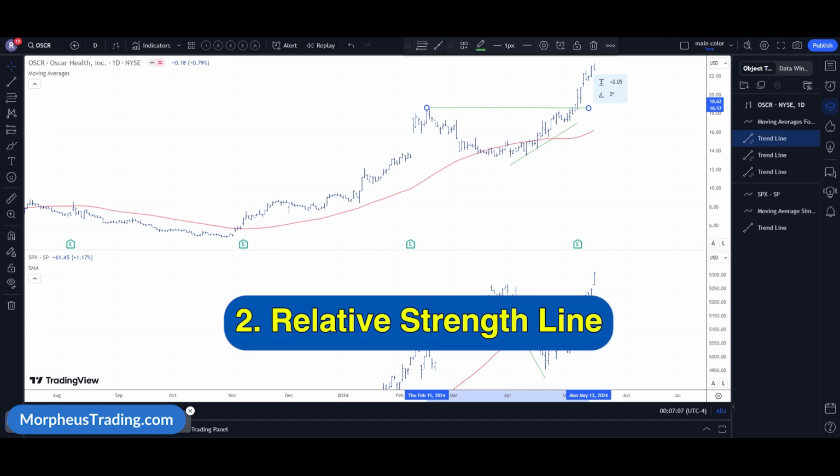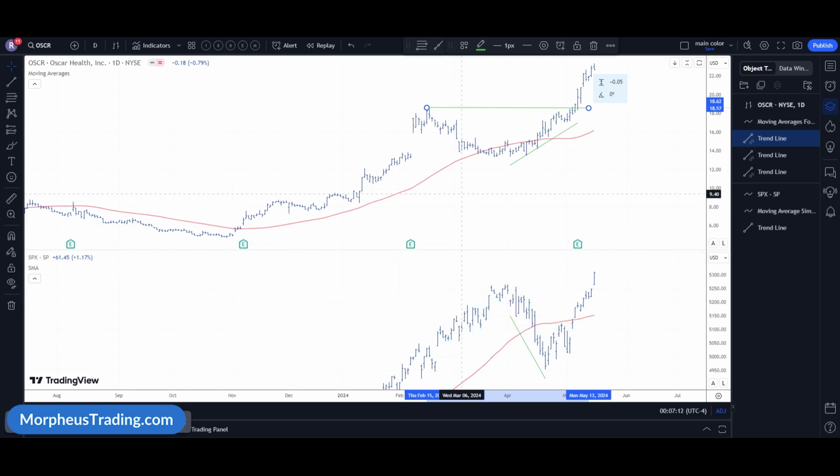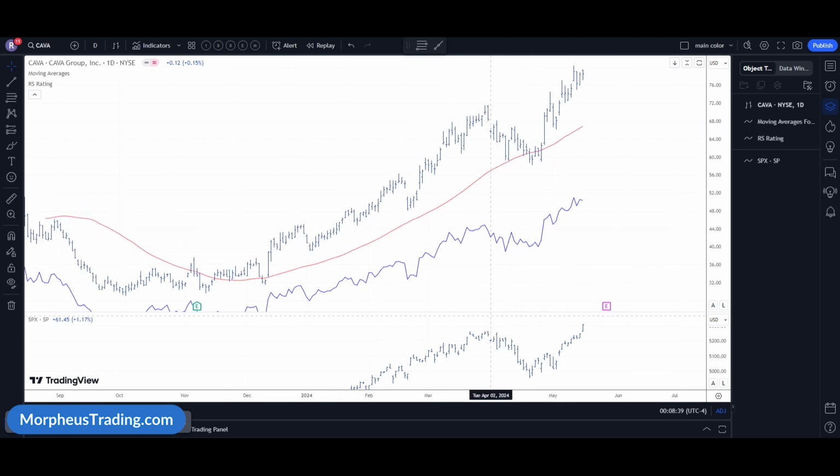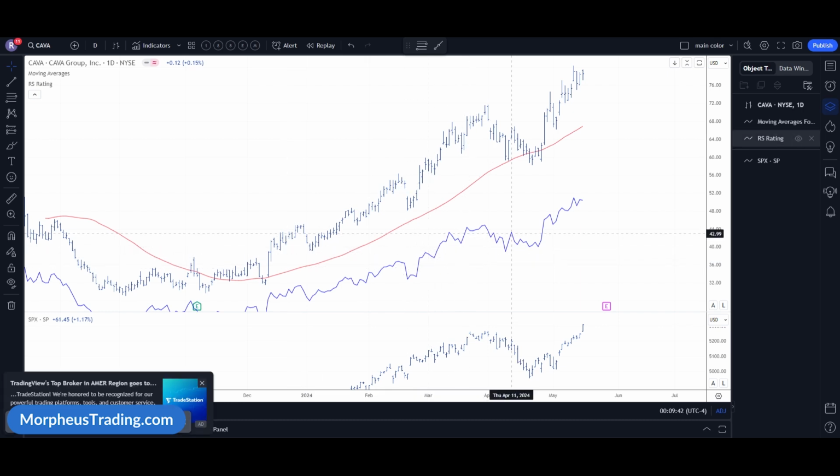Next up is the RS line, which is more or less a visual representation of what we're seeing on the chart. So the relative strength line, so back to the chart of CAVA, and now we have the relative strength line, which is simply the price of CAVA divided by the price of the S&P on a closing basis and plotted here. Now, most charting software has the ability to plot the RS line. I know you can do it in Thinkorswim, TradingView, Market Surge has it. TC2000 can do it. So it's pretty much built in for most trading software packages. You don't have to do any coding.